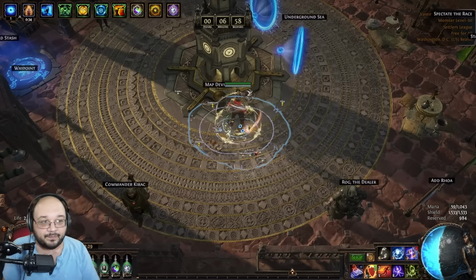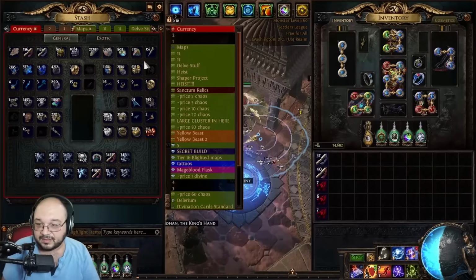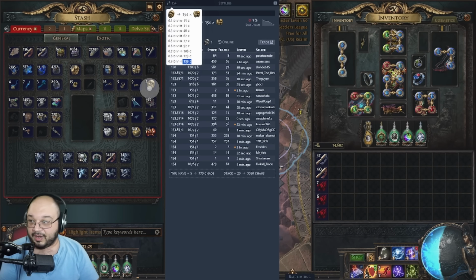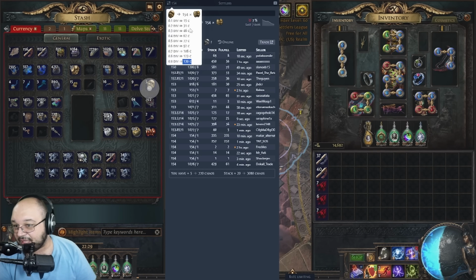what is that? Like 0.7 of a div? Is that 0.7 of a div? Is that what that is? What are divs right now? Divs are, what happened? Divs are 140? 150? 154? We made 129? 0.8? So we invested like 0.3 maybe?